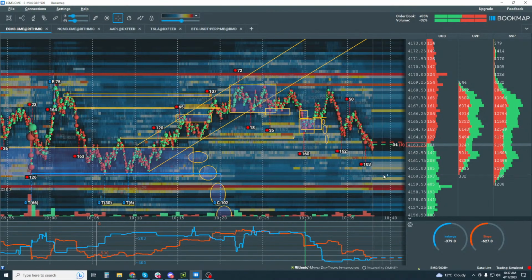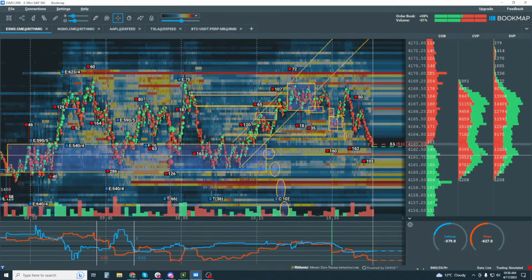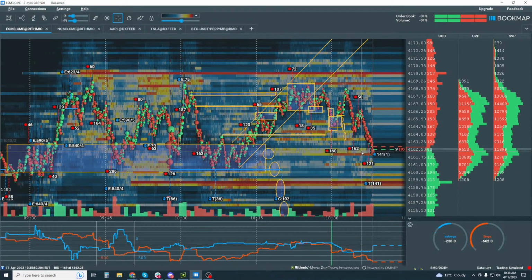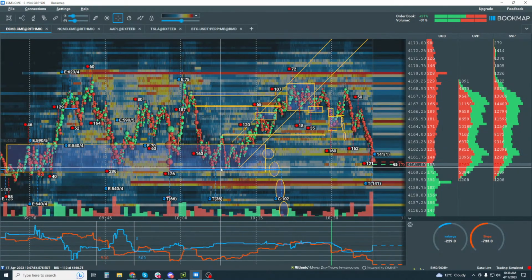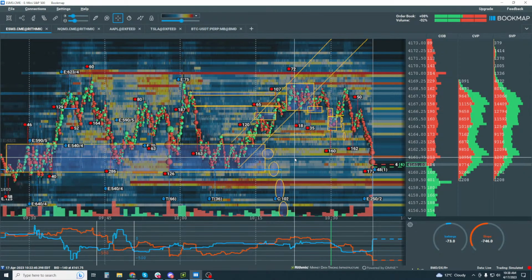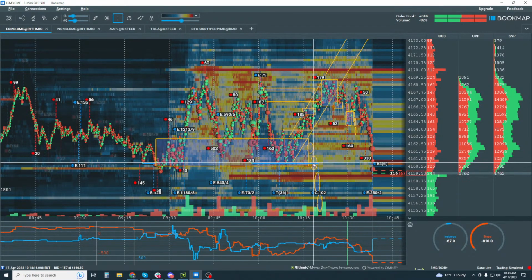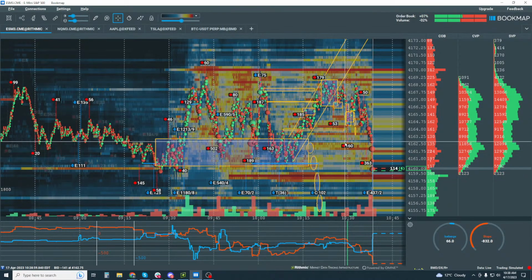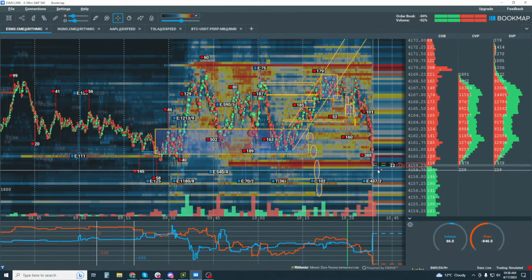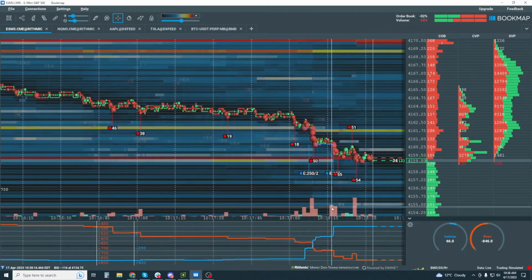All right, Jack, so you're looking for 60 and then maybe the curl higher. Yeah, maybe. Maybe we have to come all the way back down into and through our, now we're down at our 62 level here. So you'd be looking for the move back down into 60, and then maybe a curl higher. Yeah. Oh, here we go. And we're already through 62 on strong volume here, but right into this 59 liquidity here. And we can see some icebergs already in here.